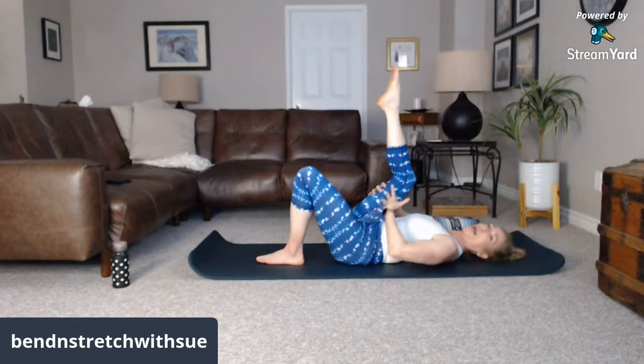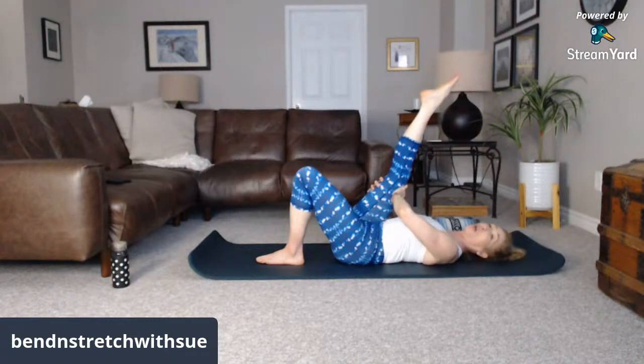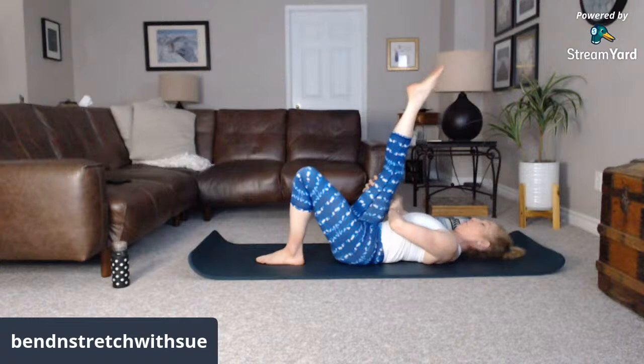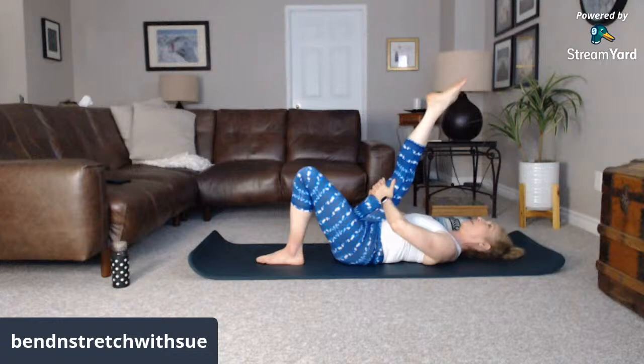So all you're trying to do is just bring it to the straightest point that you can without ever locking your knees. So if you are able to straighten your leg, you want to feel your quads engaging here, but you don't want to feel like you're jarring in your joint. And you're gently pulling to stretch and to lengthen that leg.